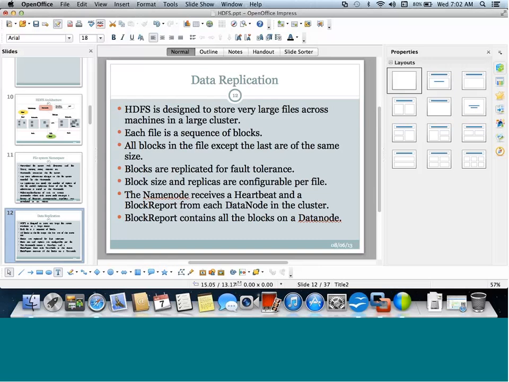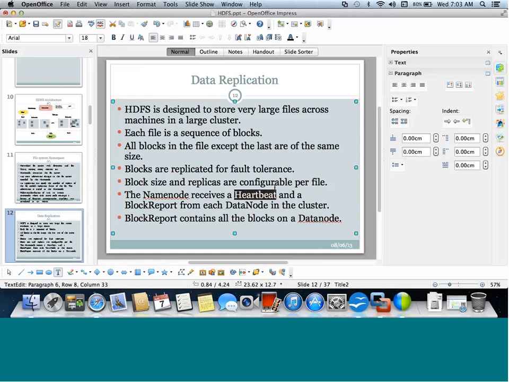Then the name node receives the heartbeat and the block report from each data node in the cluster. And this is what I was talking about, how your name node comes to know which data nodes are up. That is through heartbeat. You can configure this also, what should be the interval of heartbeat sharing. Then comes block report, which contains all blocks on a data node, right? So replication here again can be controlled or configured.